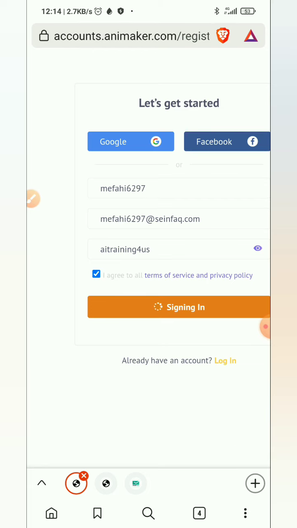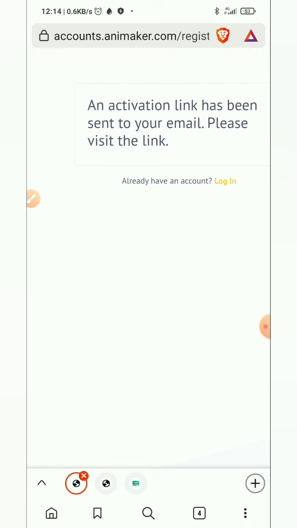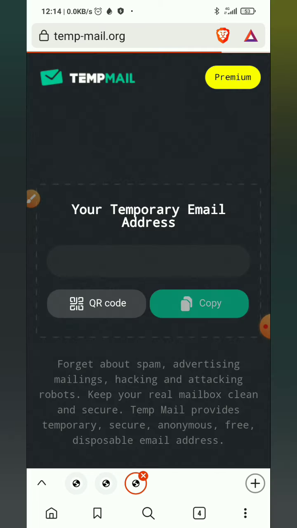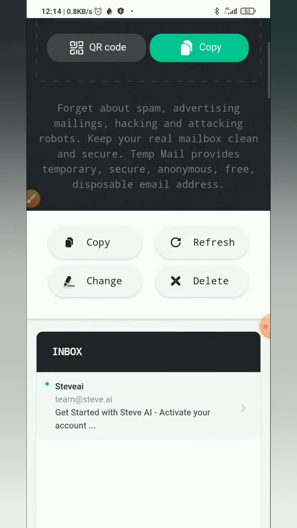Okay, sign up. It says there an activation link has been sent to your email. Please visit the link. So you come back to the tab where you opened the temporary email, and your inbox should have received the activation email.